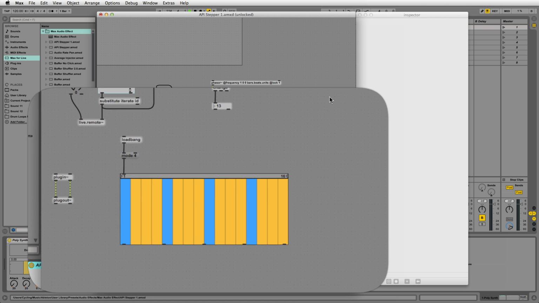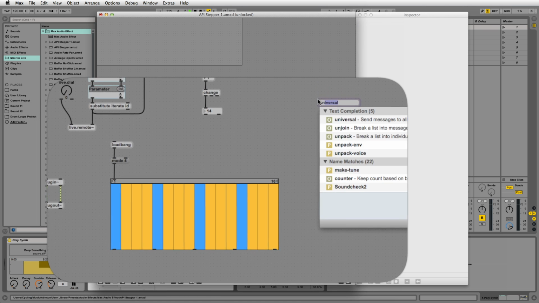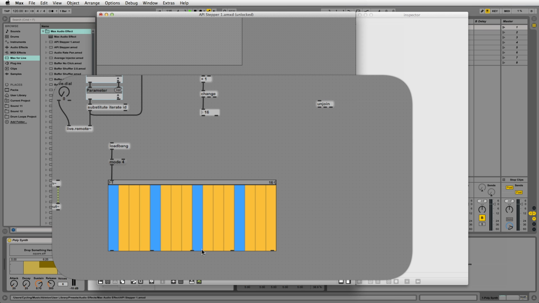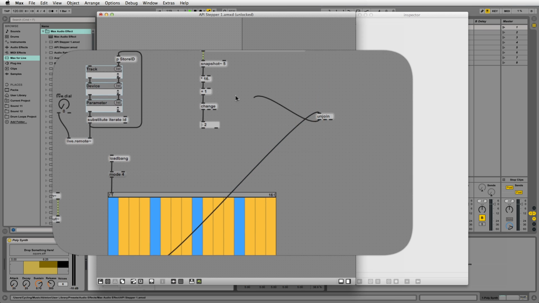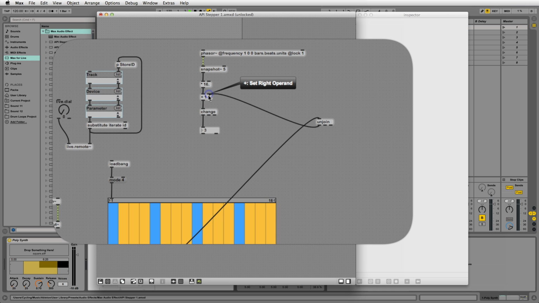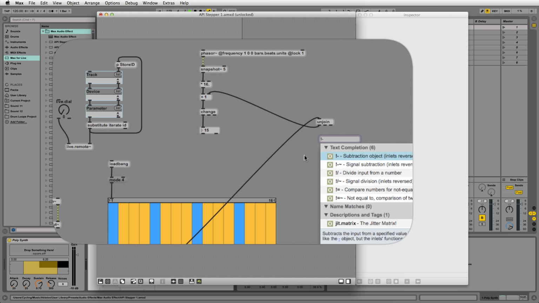Okay, let's create an unjoin object for the output of the loop points so that we can manipulate them individually. Take the first output and connect it to the right inlet of the +1 offset so that the loop output sets the starting address. We need to derive the loop size from the loop ruler. The easiest way to do this is to subtract the loop start point from the loop end. The reverse subtraction object is just the thing for this.